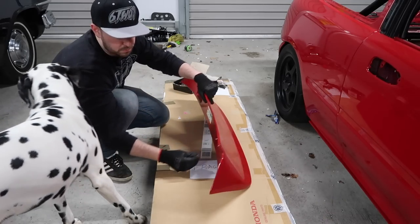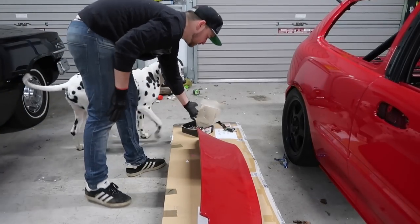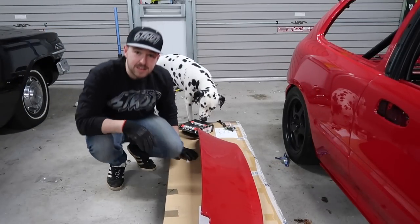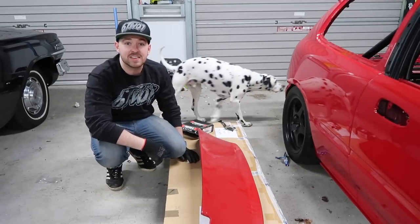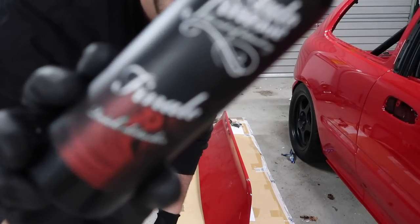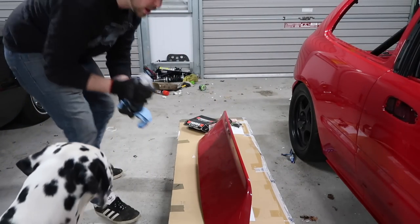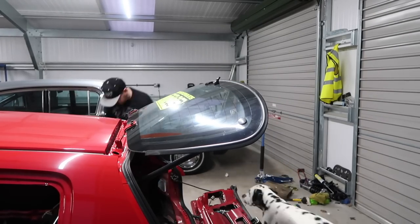First, what I need to do is give it a quick clean because it looks like shit, and I left all of my cleaning gear in the Integra, which is not here today. I found some of this stuff in the CRV. So stop eating the rag, dude, for fuck's sake.